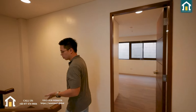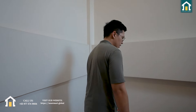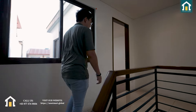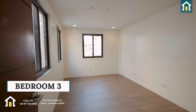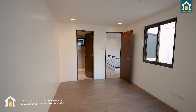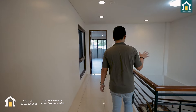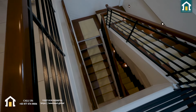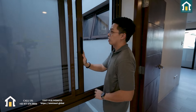What I appreciate about this staircase is that it's not too tiring to climb — the steps aren't too long so it's not too exhausting going up. Over here to my left side is another room, smaller than the one found below, but it also has its own toilet and bath. The build quality of the toilet and bath is great, and the fixtures are included when you buy this home. You can really appreciate the beauty of the stairwell — the quality of the wood and metal used, and of course the air well opening to let air flow in.